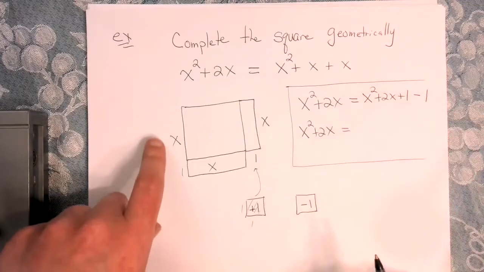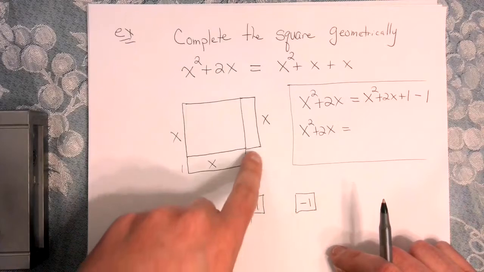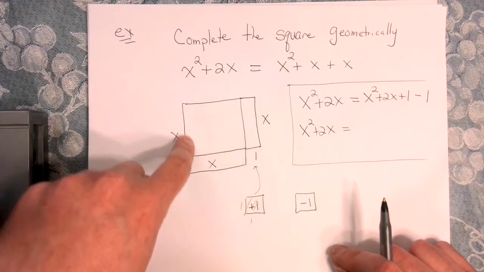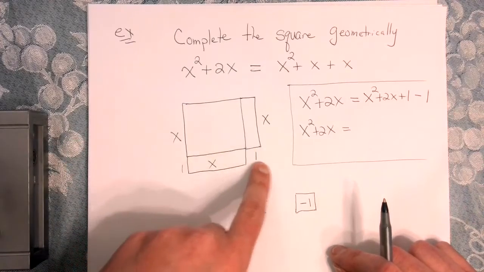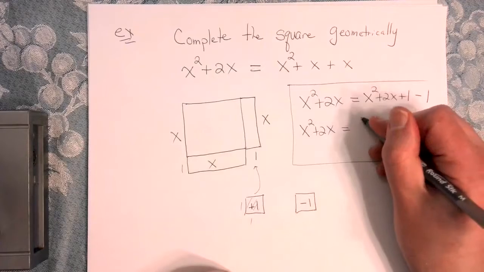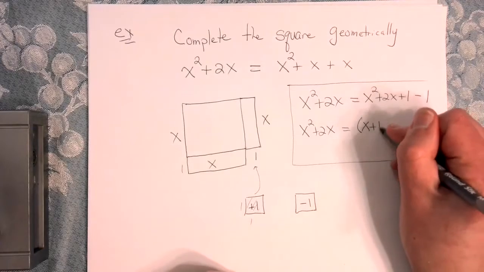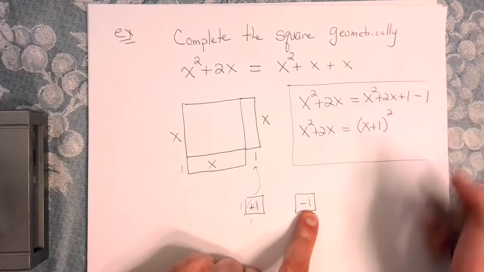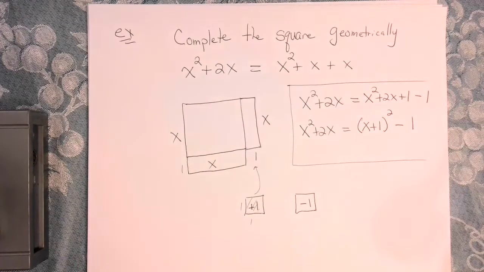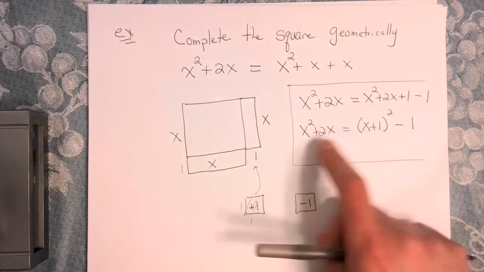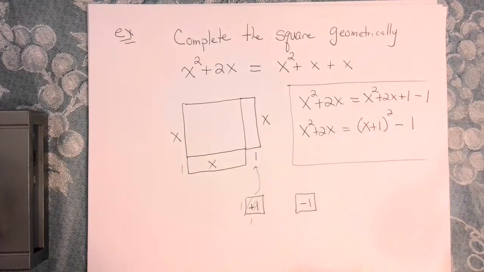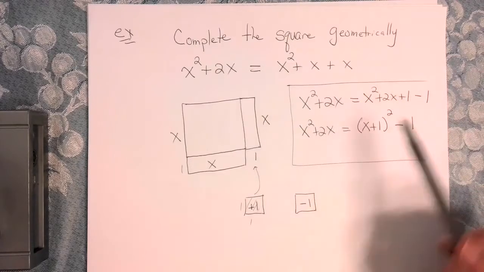And so that square is, let's see, if this were filled in and I push that there, this would be x plus 1 times x plus 1. So that would have area x plus 1 squared, but I still have this piece right here. And of course, you could check that these two are equal. This is particularly useful whenever we want to talk about a transformation form of maybe a circle or a parabola or an ellipse or a hyperbola. This is very, very helpful for that.